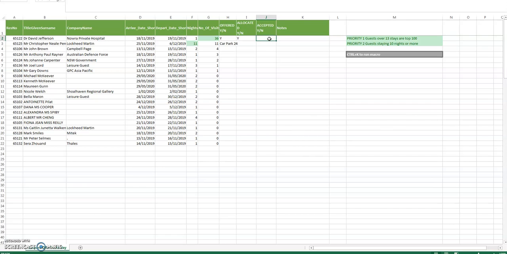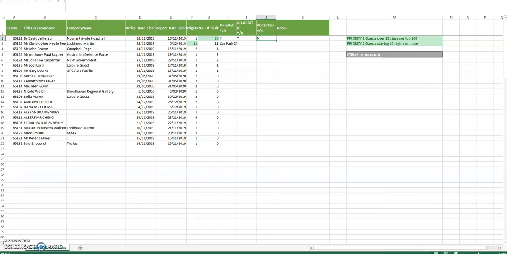Now if Dr. Jefferson got back to us on our shift, and on the same day as we sent the offer, we would then update the report to say yes, he accepted, and that's all we need to do. But if, for example, he said, no, I'd rather take my chances and find street parking, or I'd rather just park in the council car park, then we're going to update the report to say accepted no, and then we need to make sure that we remove the allocation.